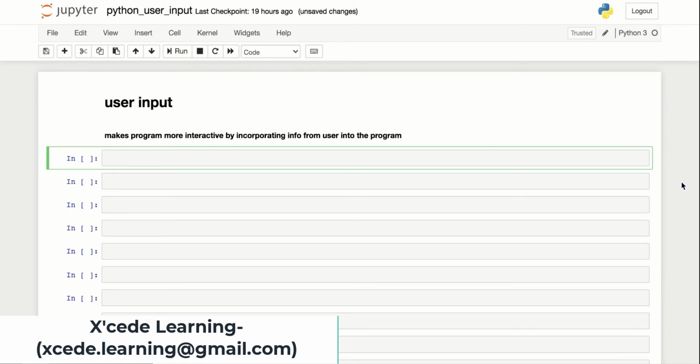Today we're going to be talking about user input, or the input method. When run, the input method asks the person using your code to type something, so it makes your program more interactive. The purpose of user input is to directly collect data from the user. The information entered by the user can be used in your program in the form of a variable. The input method is used to directly ask the user for their personal choice, information, etc. The information given to the program by the user is called user input.